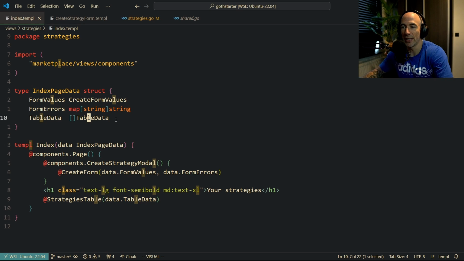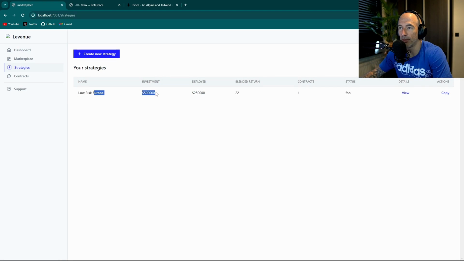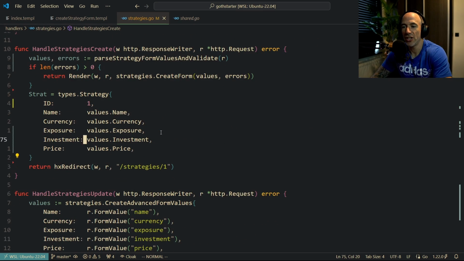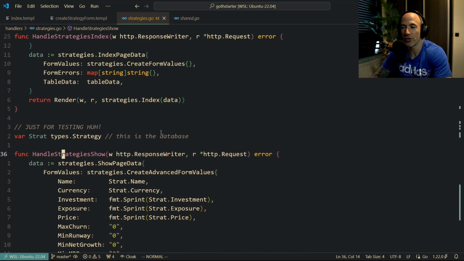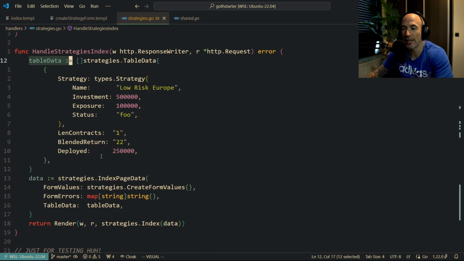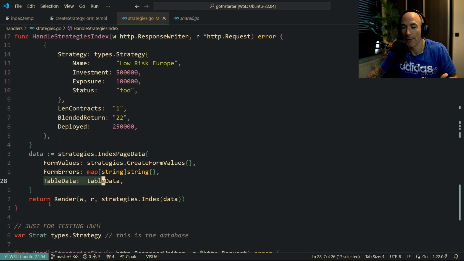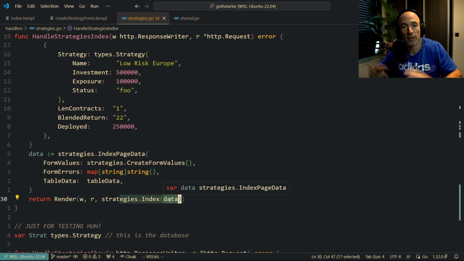Table data, which is basically to get this simple table here and all that stuff, right? If you want to see the index, let me show you the index. You see here, right? This is the table data that I'm showing. The form values are basically empty, right? Because it's an empty form, no errors, the table data, return renders the strategy index page, put in the page data, and call it a day.